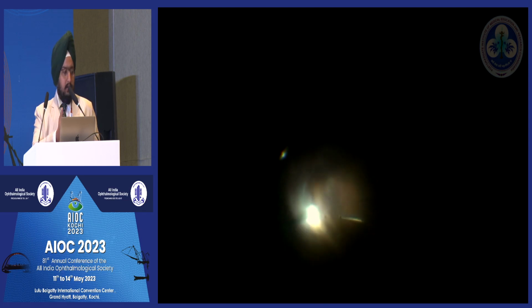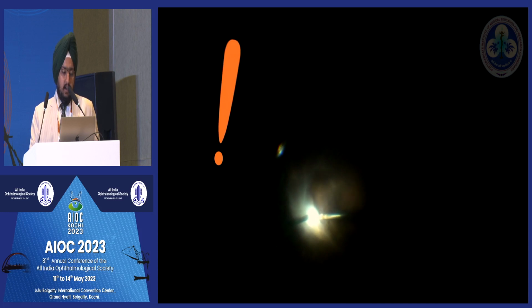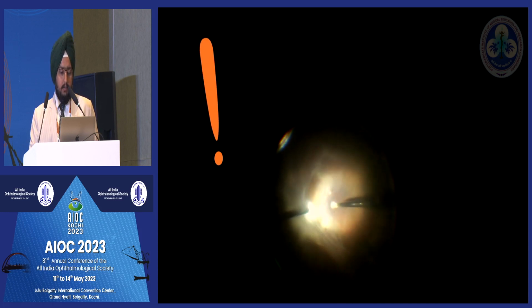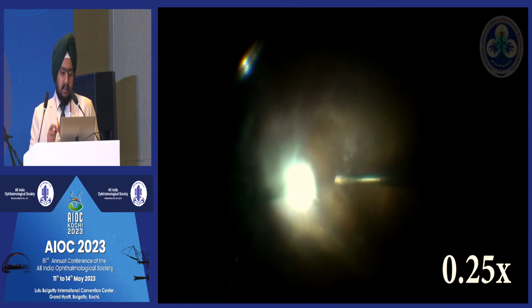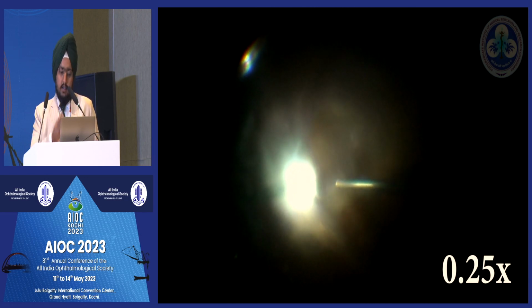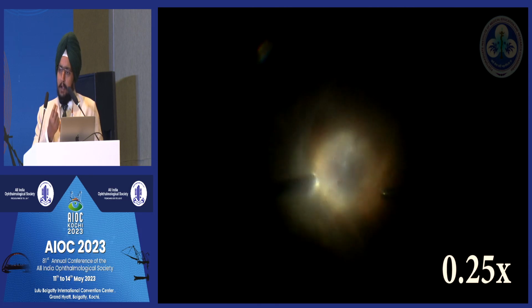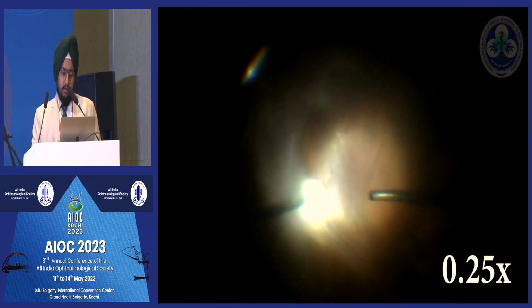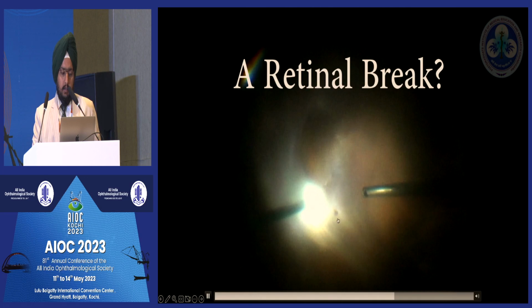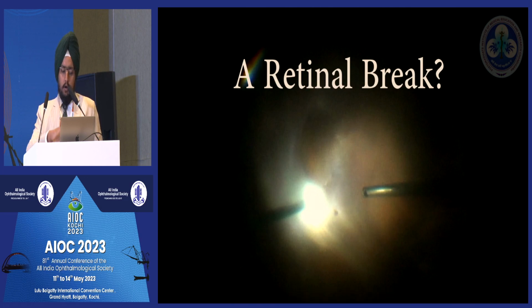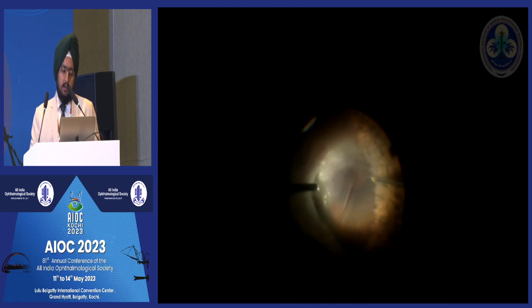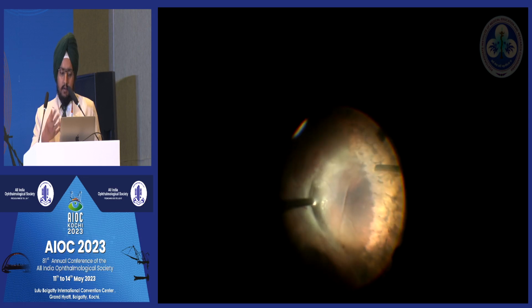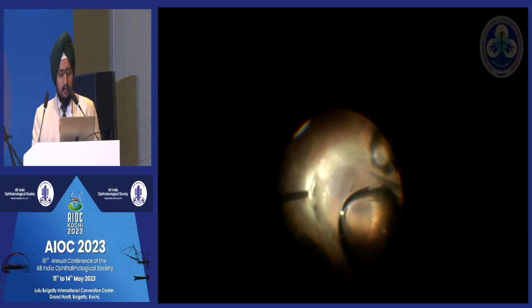And then just this happened. So it was in a flash of a second. I'm going to show you in slow motion what happened over there. So again, I think it had to do with the cutter port position, it was pointing towards the retina. And just in that flash, that retina comes up and you can see a break that has been formed over there. So the whole retina becomes lax once you dissect it out from the, release the anterior posterior traction, and it kind of becomes like a fluttering retina.